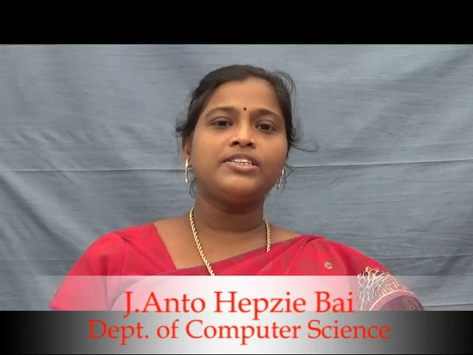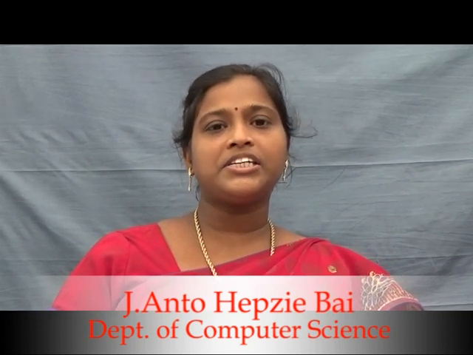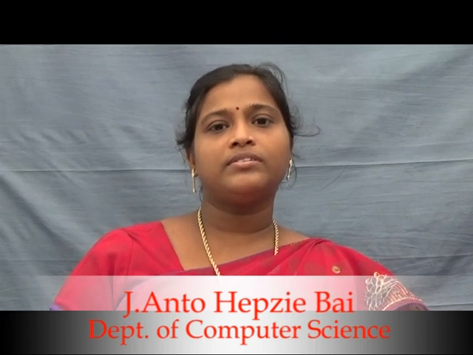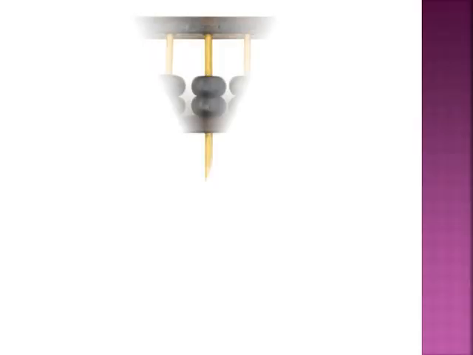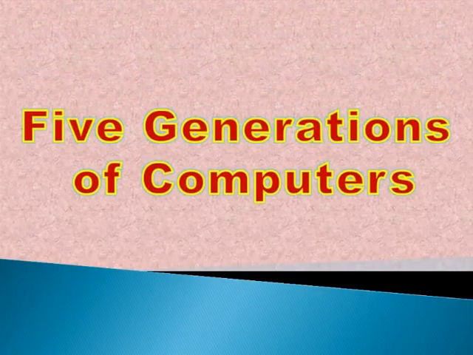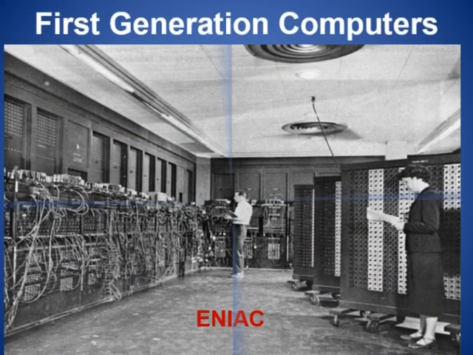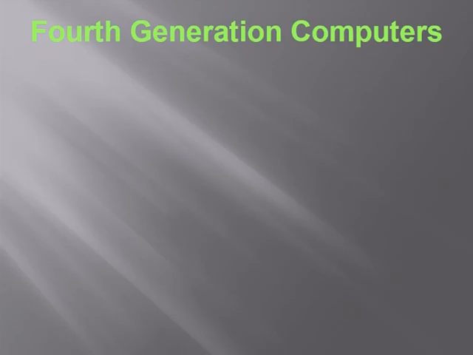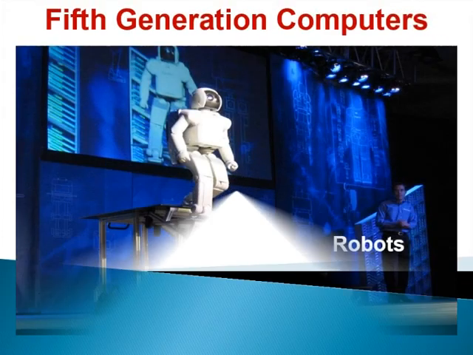The topic we are going to discuss today is about generation of computers. We all know many computing devices like Pascal's calculator, abacus, Napier's bones, and analytical engines were invented for people to solve different types of problems. Depending upon the technologies used, computers are classified into 5: first generation computers, second generation computers, third generation computers, fourth generation computers and fifth generation computers.